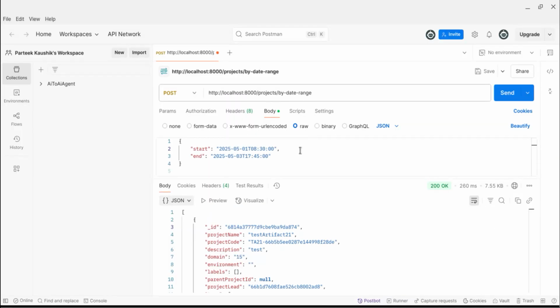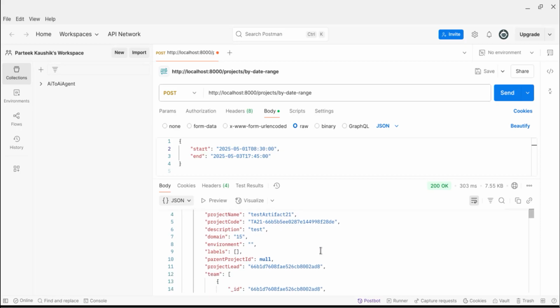So firstly, we will try to fetch by a range of dates where the time is present. I'm going to send this request here, and we can see that I am able to grab all the projects starting from 3rd of May with this date to the date of 1st at this time.